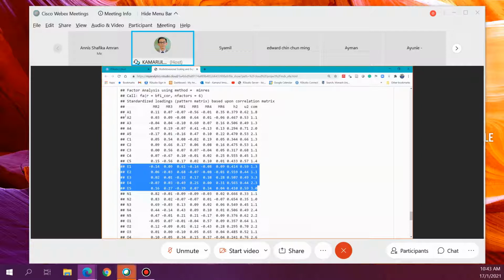But in a real study, this might be just A1, A2, A3, up to A10, and so on. So you need to come up with your own groupings, and after that you might want to change A1 to A5 to knowledge 1, knowledge 2, knowledge 3, knowledge 4, knowledge 5, and A6 to A10 becomes practice 1, practice 2, practice 3, practice 4, practice 5. Okay.